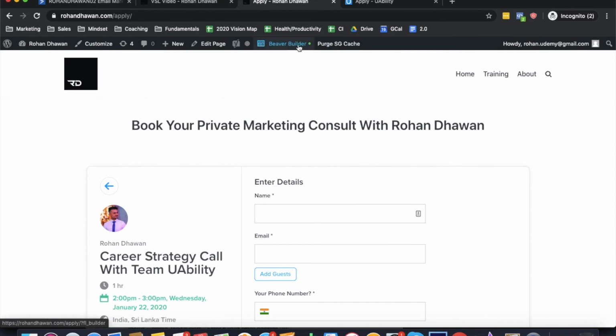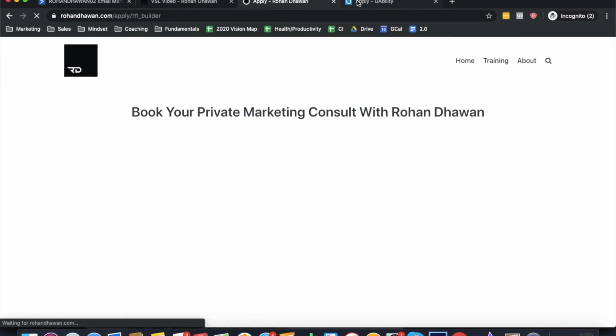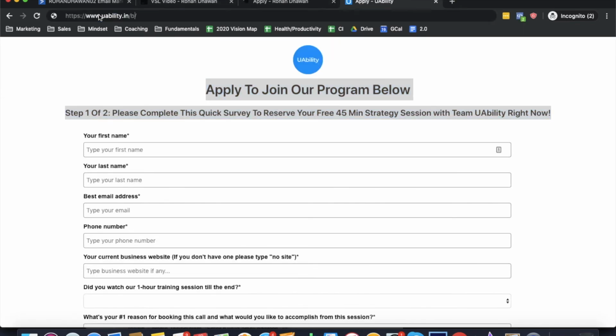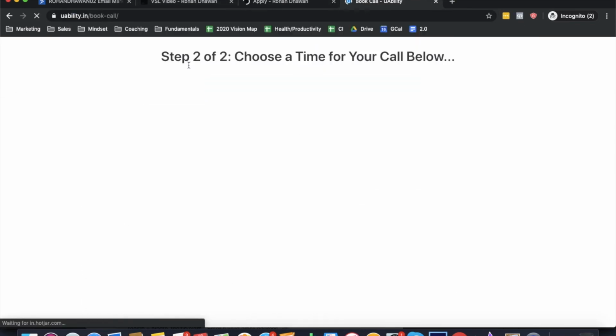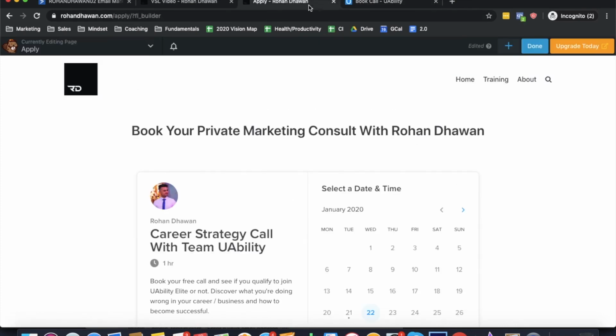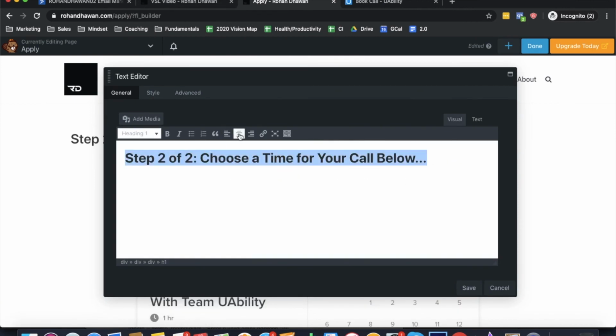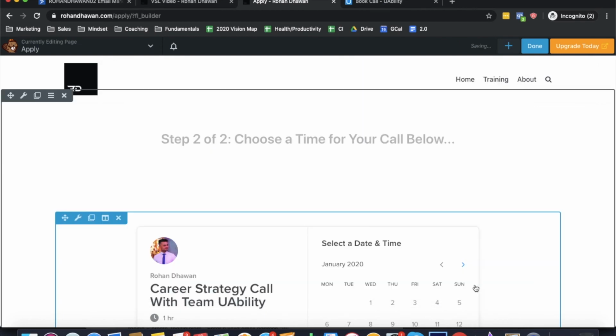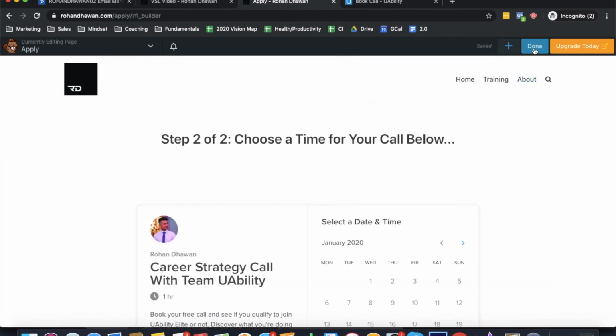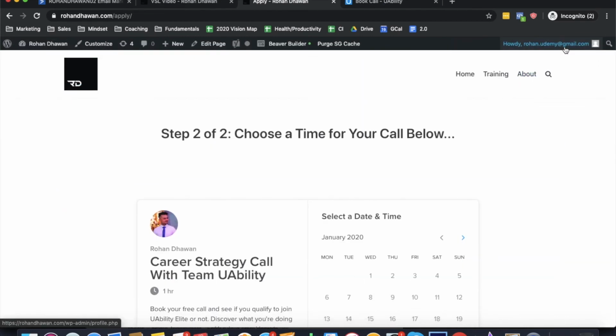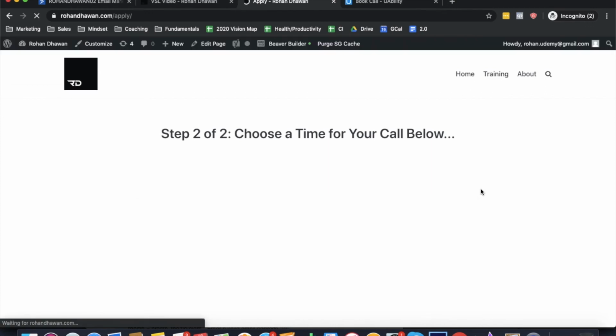So one more thing we can do is click on Beaver Builder and make this page something like, change the text to step 2 out of 2, choose a time to book your call. So we can just replace this, have that centered, click on save, and then click on done and then publish and try to reload.